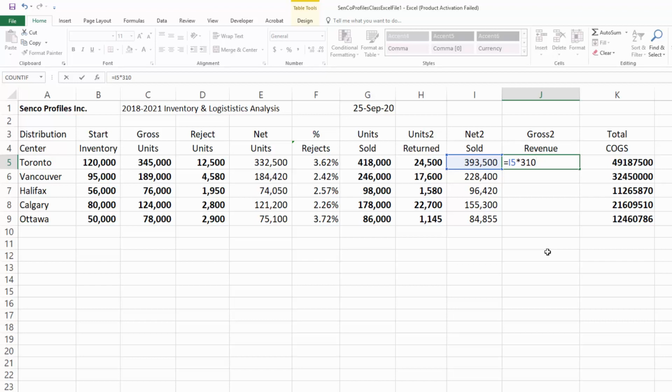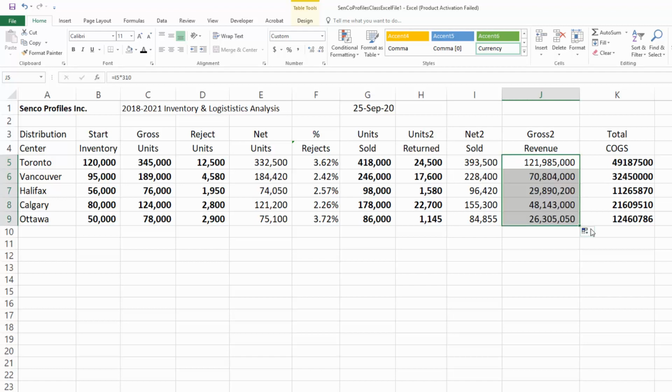So the number of units sold times 310. Now, do you see what I did? That star, that right there is multiply. And to get the star, you press Shift 8 or go on the right side of your keyboard. It's right above the number 9. So I5, that is not 15, that is I5 times 310. That's my revenue.